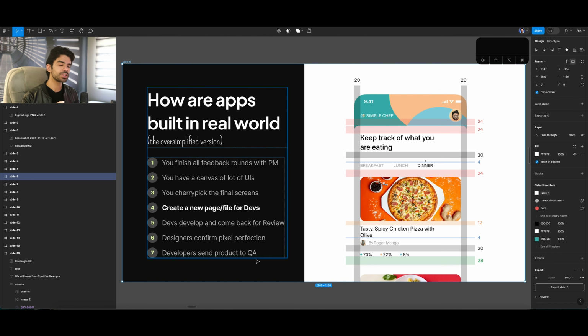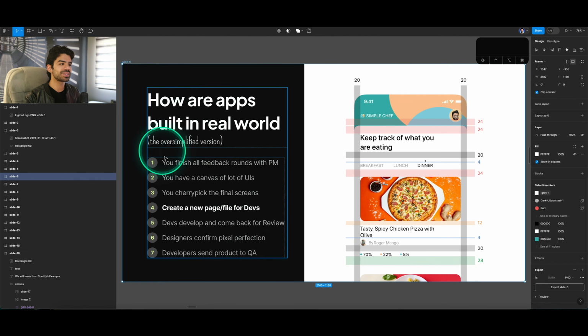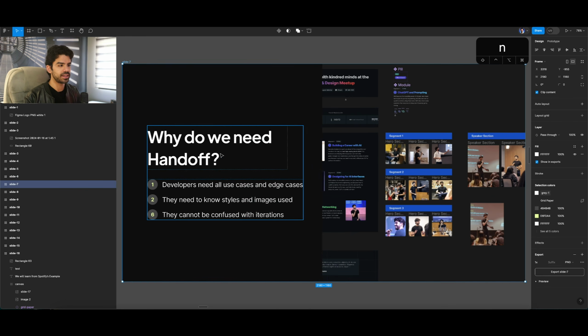So QA is not just about how it visually looks. QA is also about that, is this input field able to tackle all the edge cases? Is this working on different devices? Is this working with low internet? Is this working when the brightness is low or when a screen is cracked? Like there are many, many ways that you can run a QA. But I just wanted to summarize this entire process because throughout the course, we never really took a holistic approach of how products are really, really designed.